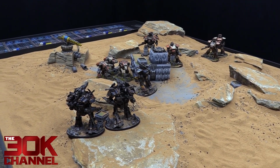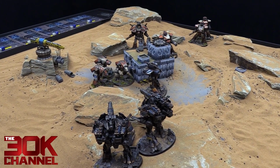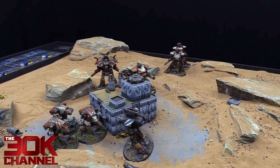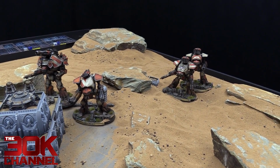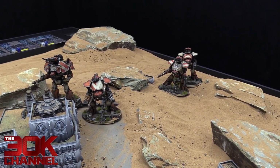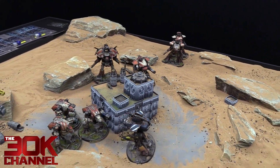Turn 1, damage control phase. Magna had no damage, so no rolls were required. Atarus had 3 Reavers with plasma, and they rolled to vent plasma, succeeding in venting the plasma on 2 of the 3 Reavers. They are, however, now visible as they have vented plasma, so with the night rules, they can be seen for this turn.